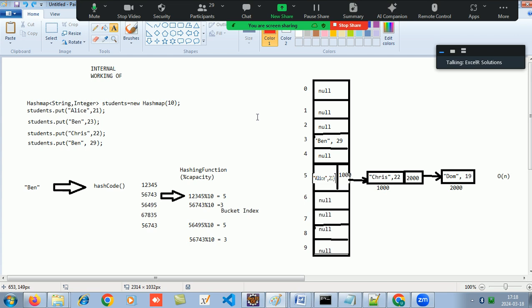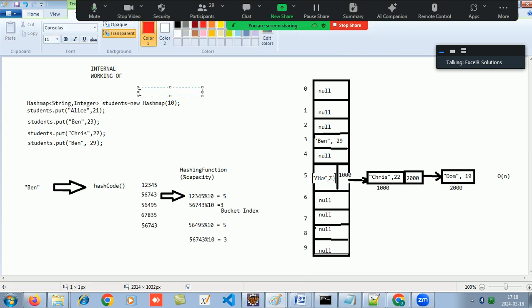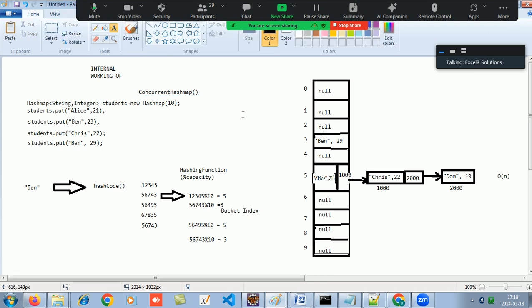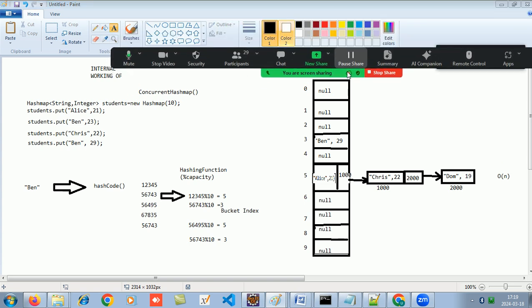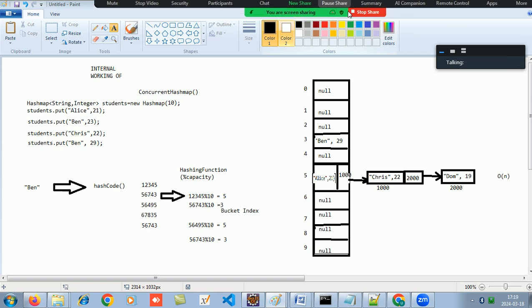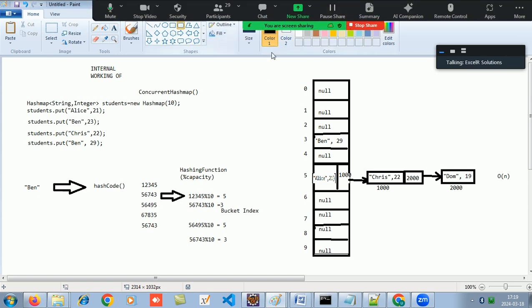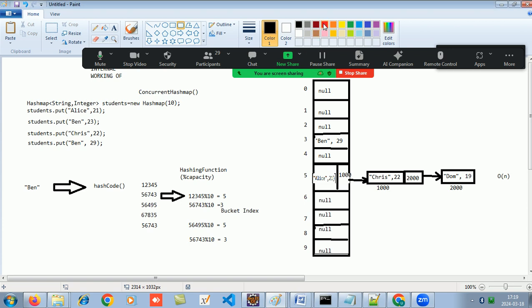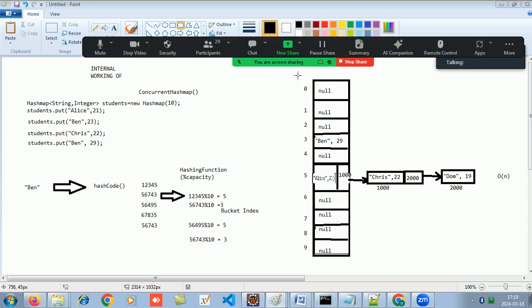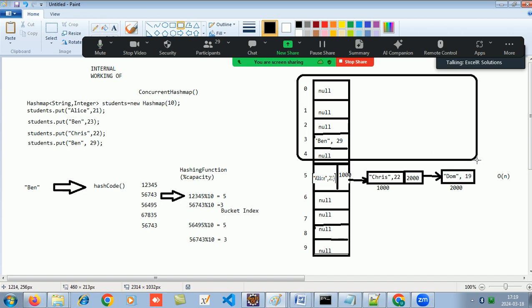So they introduced one more class called concurrent hash map. What this concurrent hash map does is that the number of buckets maps to the number of locks, so you can have multiple locks. If the level of concurrency is 2, then I can have 2 locks granted at the same time. So I'll split it in half, and one thread can work on this part. So this is my level of concurrency.